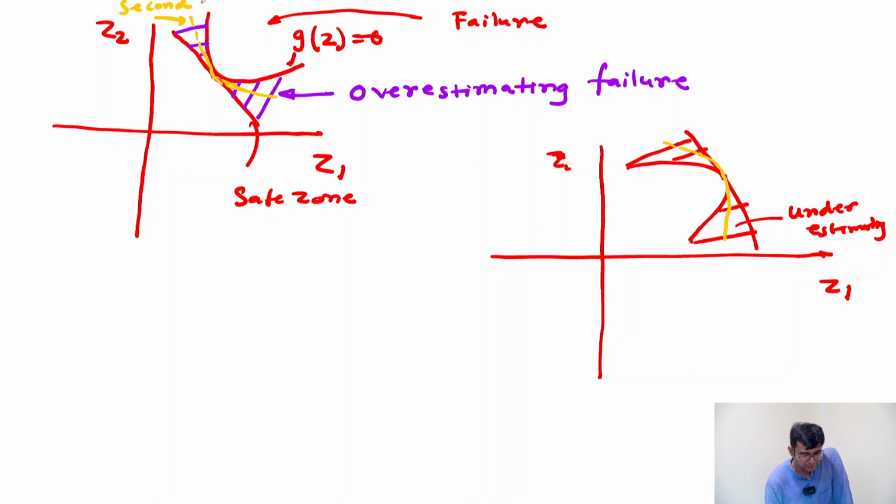By the way, what kind of curve will you get in a second order approximation? Quadratic is also mathematical, but in geometry, parabolic. You will get y equal to x square, something like that. You will get a parabola. We are doing a parabolic approximation in second order because we will stop at second order. So you will get something like y equal to x square, which will basically be parabolic. So this is also second order.